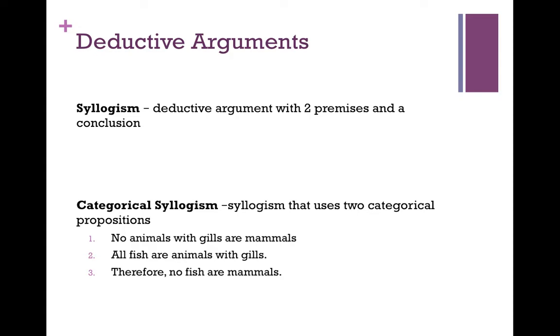Now, when we talked about the square of opposition, we were doing basically the same thing there. It's just we were talking about two propositions, and it's like, if the first one's true, must the second one be? But now, when we're talking about validity, and specifically validity with categorical syllogisms, we're saying, if A and B are true, does C also have to be true? So I don't know if that makes it make more sense or not, but if you didn't get that muddled explanation, you'll be okay, I'm sure.